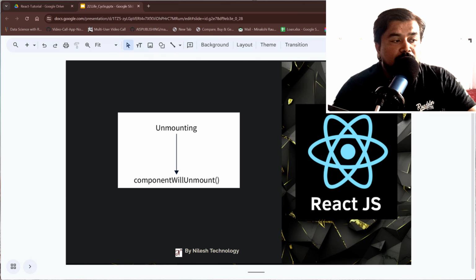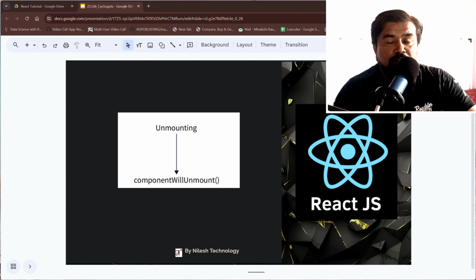In recent React versions, one more phase has been added, the error handling phase, with the methods getDerivedStateFromError and componentDidCatch. I added these two methods in this video. getDerivedStateFromError is called when an error occurs in a child component, and componentDidCatch is very similar to getDerivedStateFromProps, but it also provides extra information about the errors.